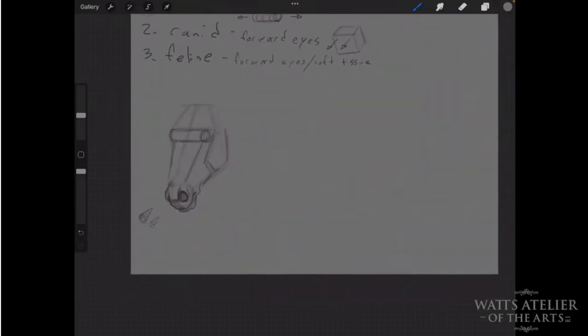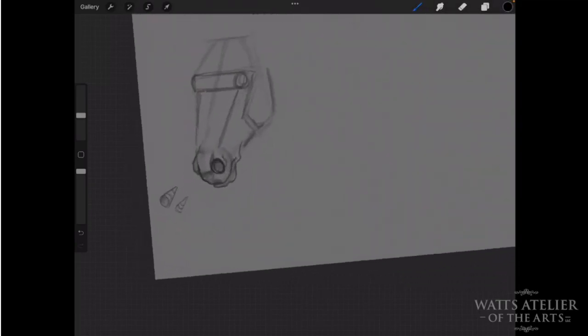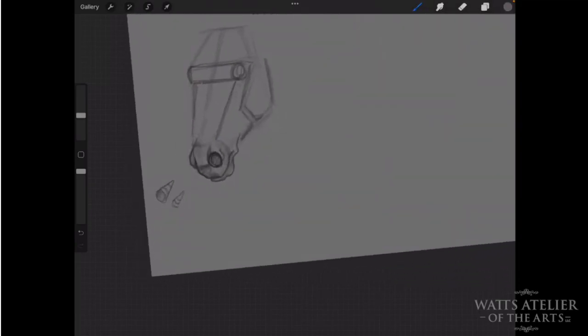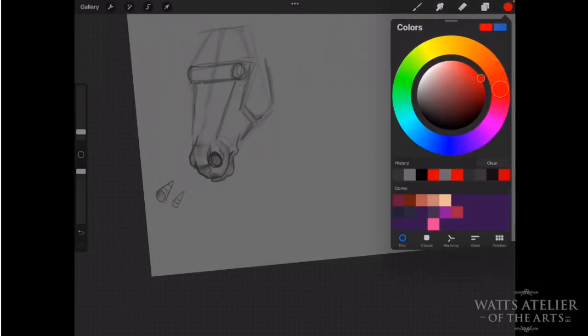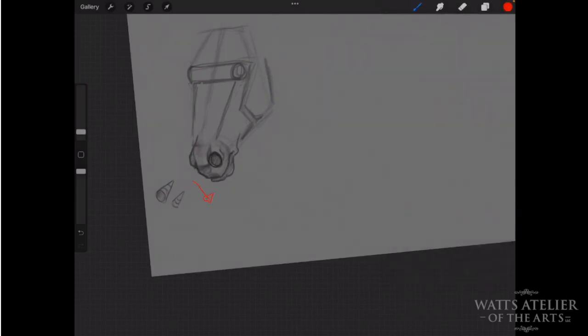So there's our muzzle, right? The thing that I want you to really note about this as well, the muzzle as a whole, is that it is, oh, let me get my red here. It is hanging down past that mandible line. Remember when we established that mandible line that's coming out from underneath the masseter over here?